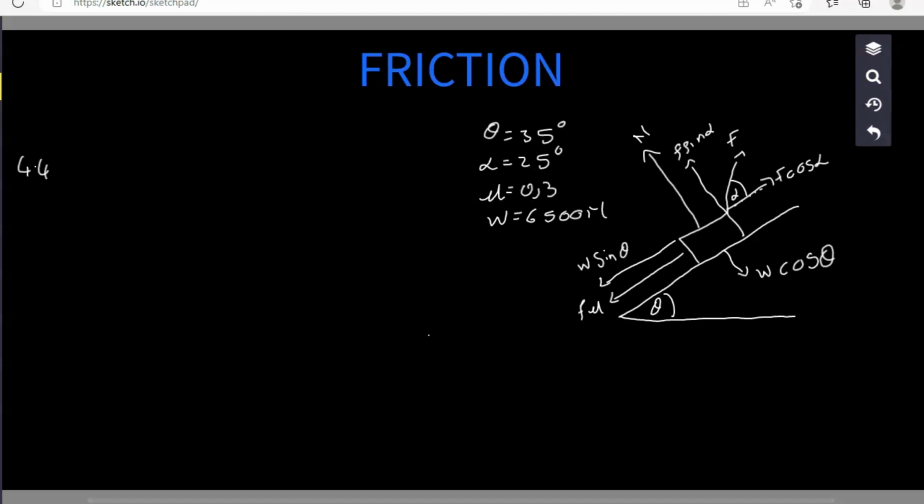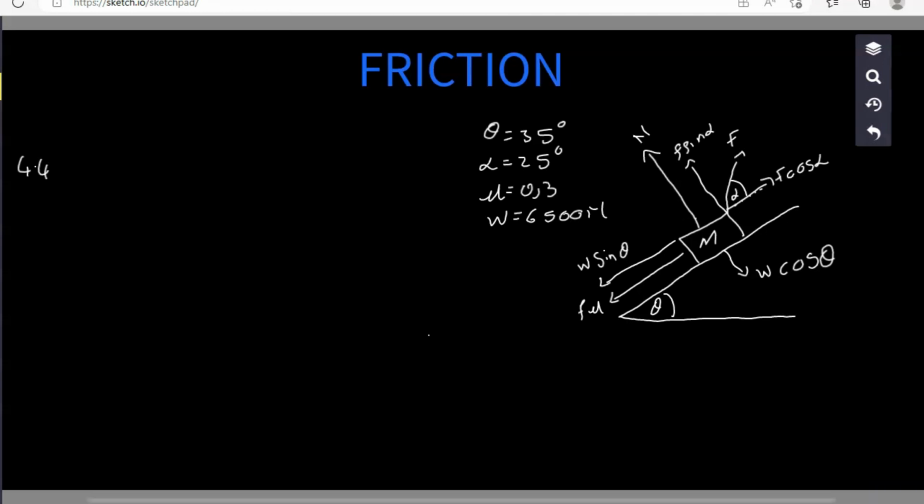They gave us weight. Usually they give us mass, and then we have to calculate weight. But in this case, they gave us mg. We know mg is equal to weight. They gave us the value of mg. That is why here I used weight, which is W sine theta. I did not use mg because we have the weight. So this is what the diagram is going to look like. It's a mass m, although we do have the weight.